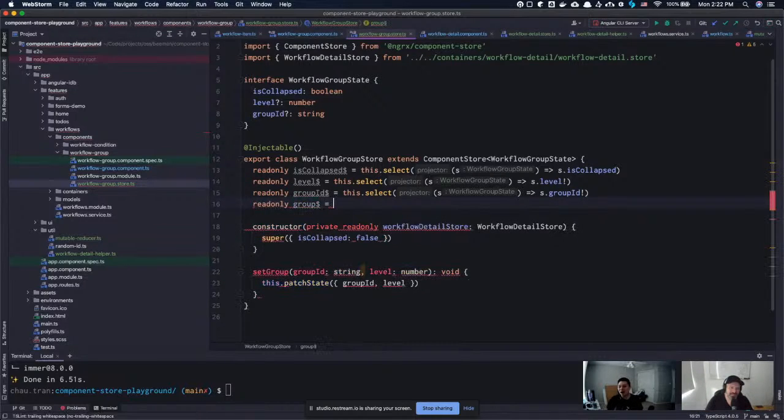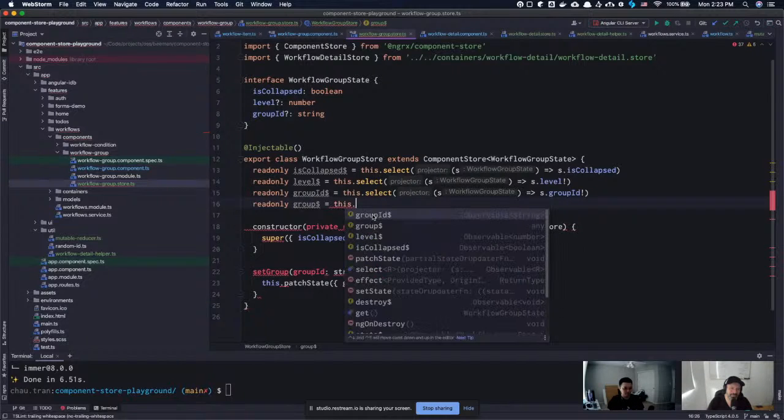Yep. So now we bring in the workflow detail store. Now we can actually call the get group by ID on that, and we grab the group from the parent instead of trying to pass the actual group here in the state. We only need the ID, because that's what we're working with in the normalized state.